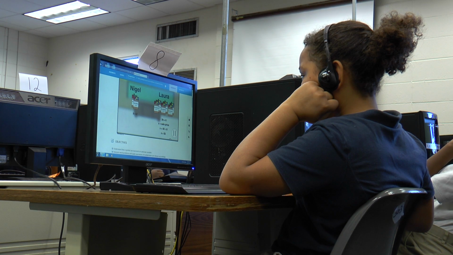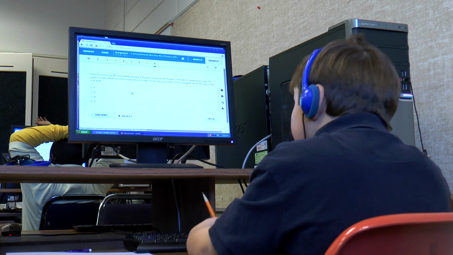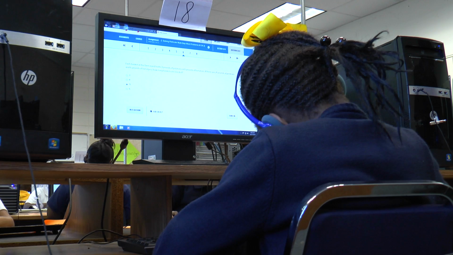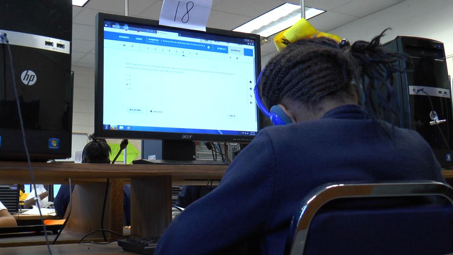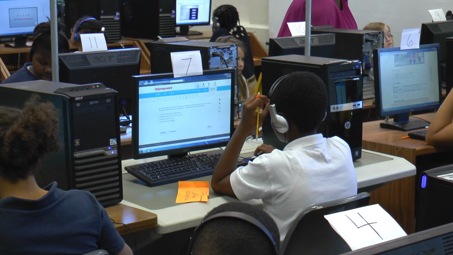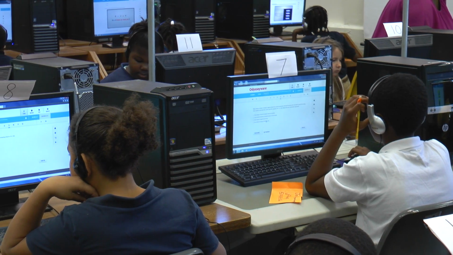Because all the students' individual needs are being met in the lab. For example, one student can be on a 2nd grade level and be in the 4th grade while their neighbor is on the 4th grade level. But when they come into my classroom, they're all doing the same thing at the same time on the same program. Those students that are using this program are on tier 2.